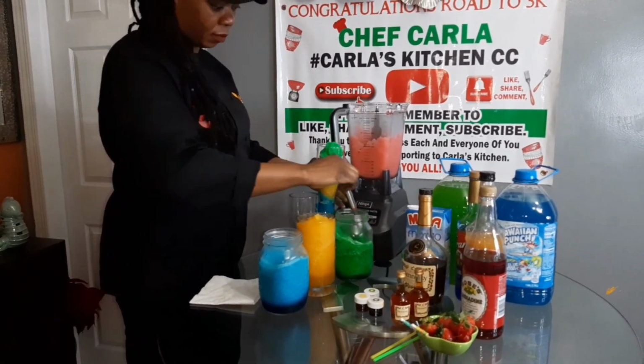Half cup of blue Hawaiian punch. Okay. I'm gonna put 2 drops of blue food coloring in here because I want the color to pop. Okay.